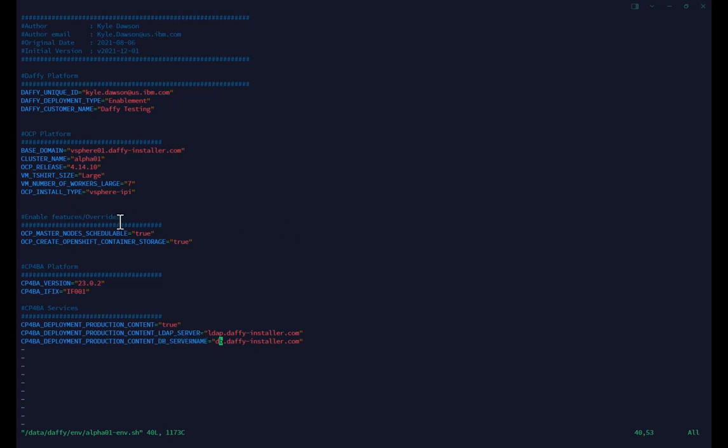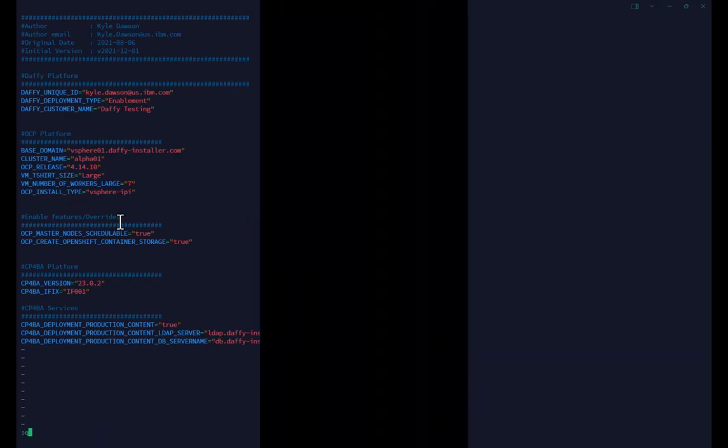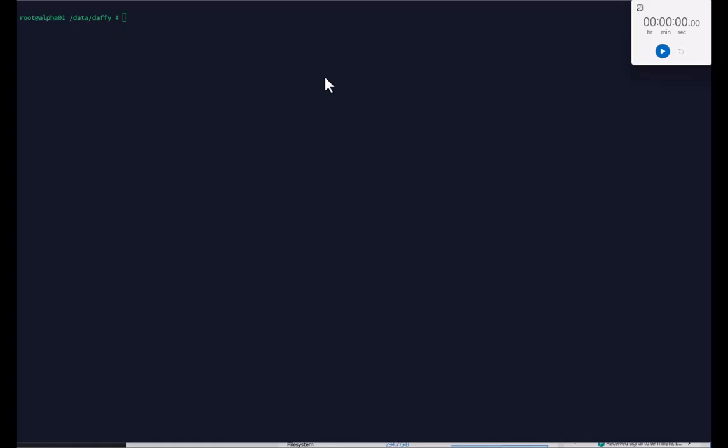Now let's go ahead and kick off the install and watch this go through the process. So for us to do the deployment, what we're going to do is run the actual build process of the Cloud Pak for business automation. I'm going to do a stop clock in the top right corner because I'm going to fast forward through some of this because it takes up to 10 minutes for some of the sections. So I'm going to run the build, passing it my environment name, in this case Alpha 01.